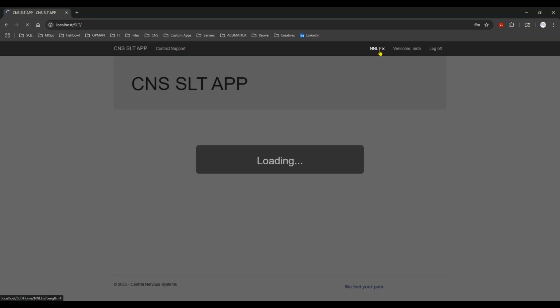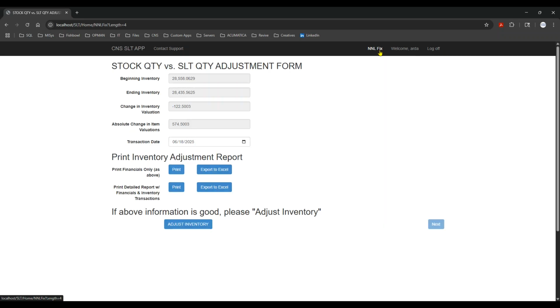I click on that, and what the system is doing is going through those items and those transactions that were in that menu we were looking at, and giving me a list of the adjustments that it needs to make, calculating what my ending inventory is going to be once those adjustments are made, comparing it to my current inventory, and showing me the change in inventory valuation.